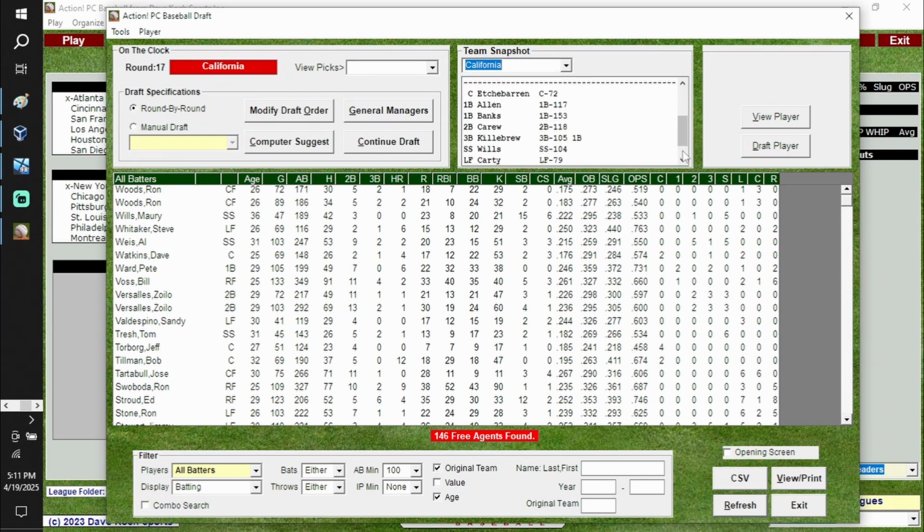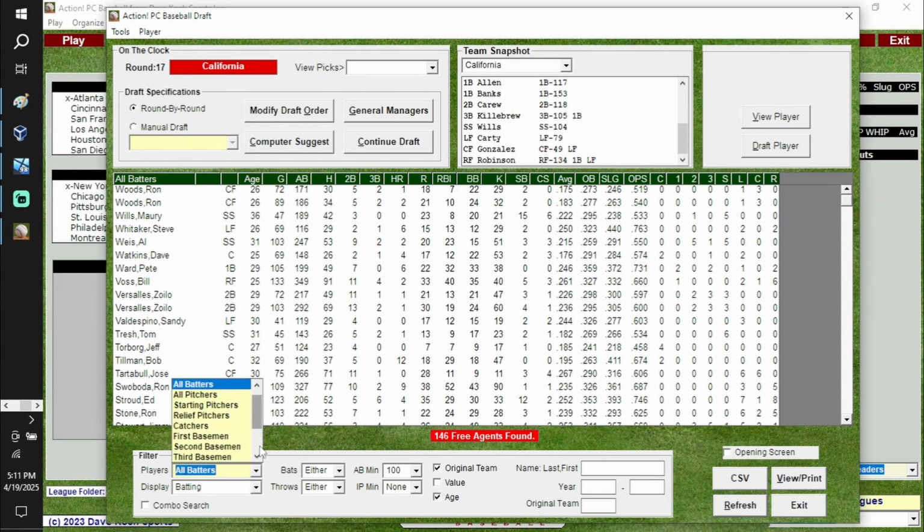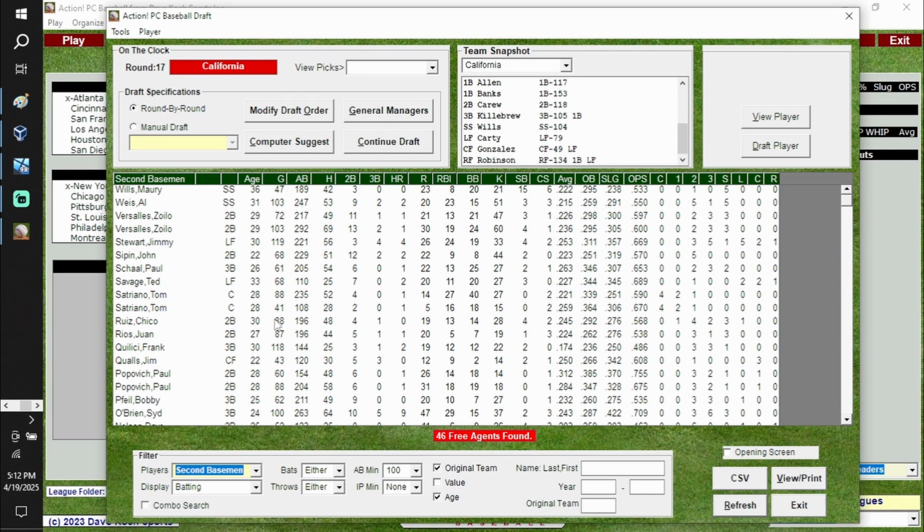All right, let's fill in some playing time issues here. All right, Carew. So we need a backup second baseman. We need a backup shortstop. We need a backup outfielder. We need probably 2 backup catchers. I know third base it lists Killebrew with 105. So we probably want a defender that can play maybe short and third. All right, let's get a backup for Carew here.